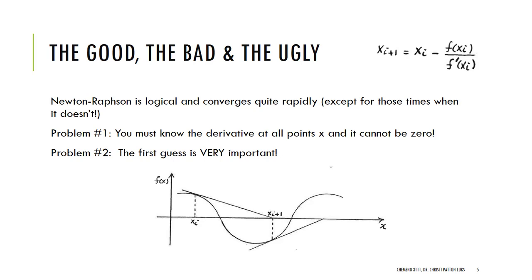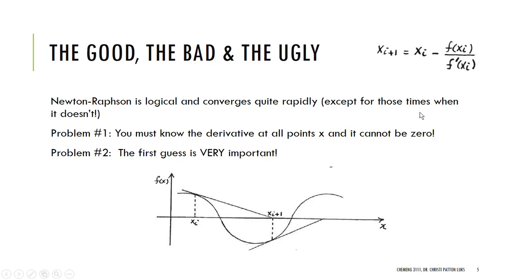Now, look at this function drawn here. This is an oscillating function, and it has slopes of 0 all over the place. We have a slope of 0 here, here, and here. And if I don't choose a first guess that's close enough to the answer that I want, it's going to send me bouncing all over the place. So for instance, as shown here, this one sends me to a guess here, but now, because of this again, 0 slope, it's going to send me over here. And it's just going to bounce me all over the place. So the first guess is going to need to be very close to my starting value if I have division by 0 or other math ugliness that would make this not analytic at all points. So that's going to be our problem.